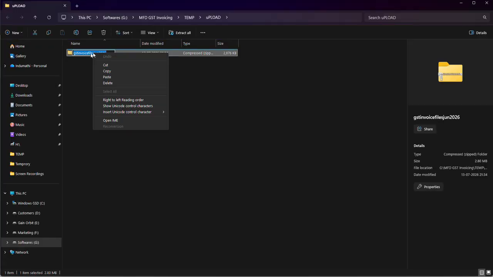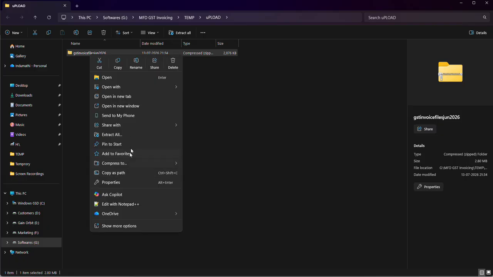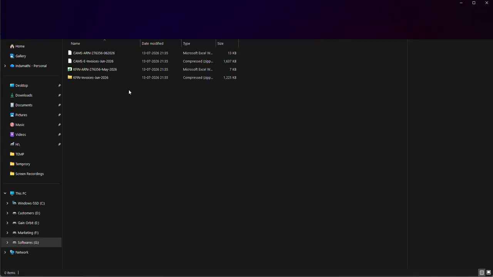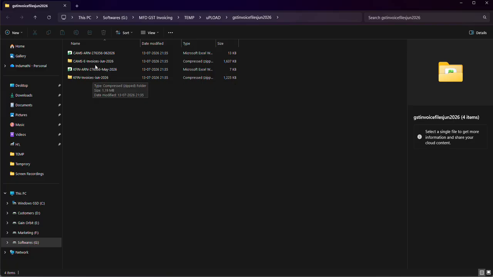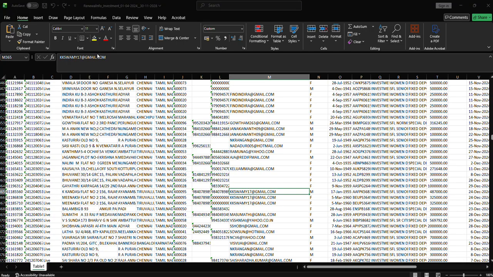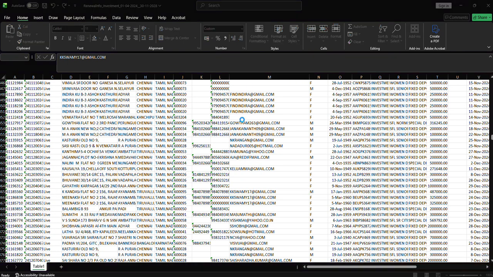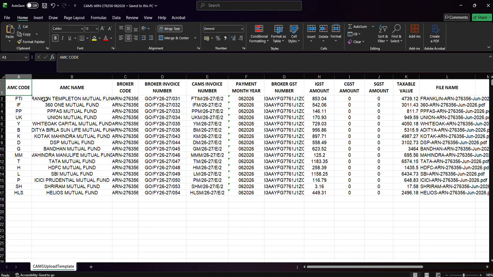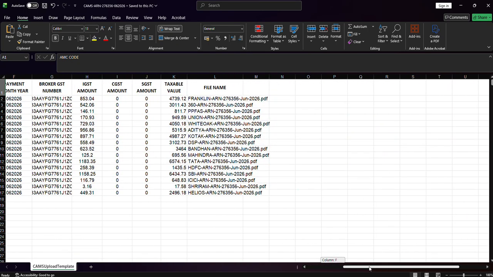Yeah, I'm not going to upload this file as this has already been uploaded. I'm just showing where to go and upload and what is inside these files. So there are 2 zip files and 2 Excel files. If you open the CAMS Excel file, so this is the Excel file. It has some data in the uploadable template format that CAMS expects us to upload.